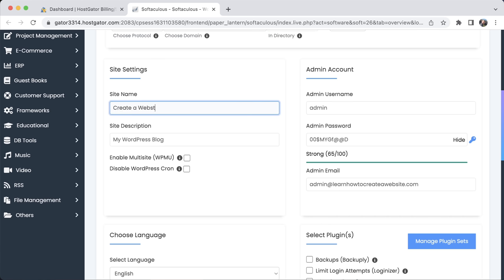That's usually what people do. They have the logo on the left side and the menu on the right side. So we're just gonna keep it like that. Let's say we wanted to add something, maybe we wanted to add a button. So we can just press this plus right here and we can add things like search or social media, but we're gonna add a button. So just click on button.